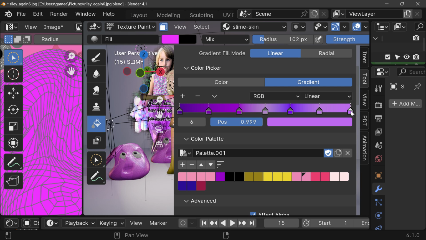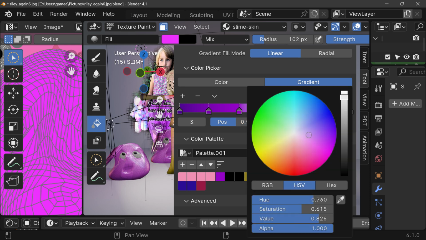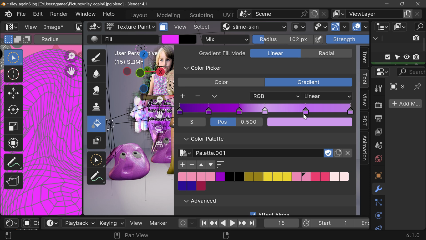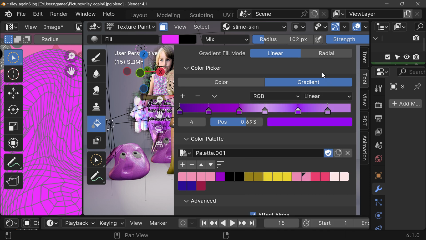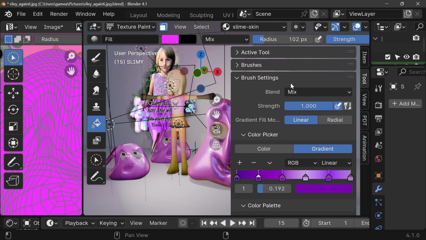So we can just maybe pull this out and just hit the minus and make it nice and lavender, nice and pretty. And then we can lighten this up a bit. See how that goes. And then maybe darken that up. Let's see how that goes. Okay, we'll spread them out. We could add a whole bunch more, but let's see what that looks like. Okay. So that's the brush settings.